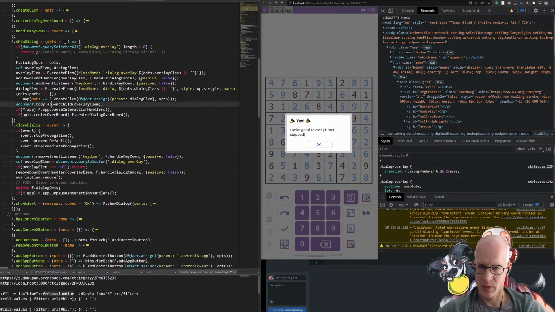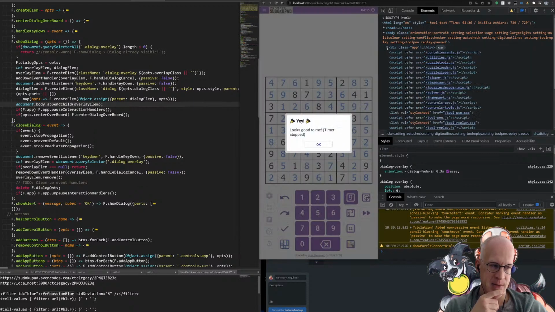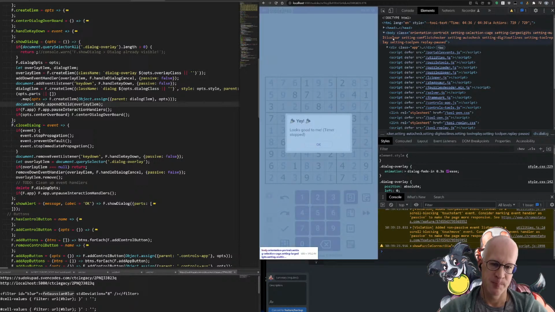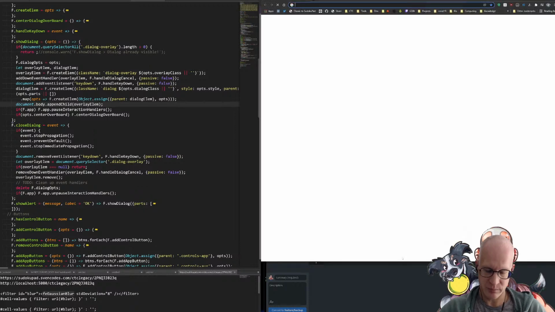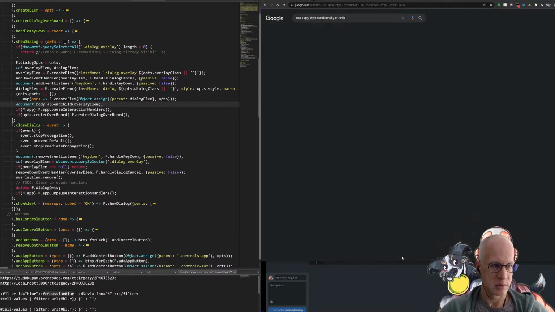So document body append child. It sucks that in CSS there's no way for this to communicate upwards. Or is there? Basically, what I want is, if an element has a child X, then also apply this style. CSS apply style conditionally on child.